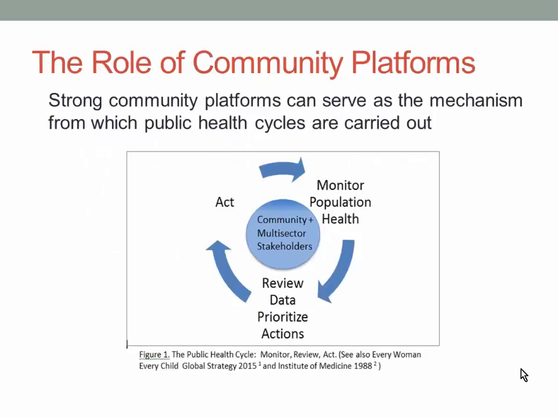So the role of community platforms, we can think about strong community platforms as being the mechanism from which public health cycles can be carried out. As you'll see in this diagram, community platforms can serve as mechanisms to actually go through this public health cycle, starting with monitoring and population health. So community platforms can actually help identify issues in the community. They can review data and prioritize actions in terms of what the community actually wants to focus on in terms of health needs. The community can also help carry out the act phase of this cycle, in which they're able to participate in rolling out interventions that affect population health.